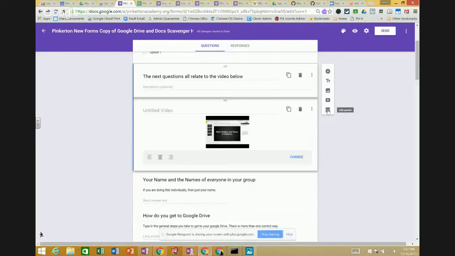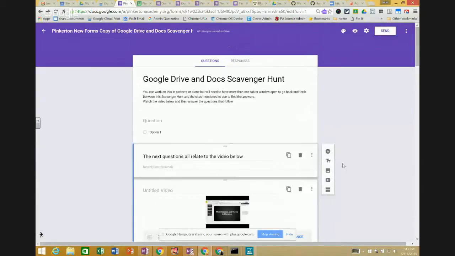So an example is, I have a question that says, what kind of lesson are you observing? And if it's new knowledge, I have a page break and it jumps to the page of questions all about new knowledge. And if they say it's developing deeper understanding, there's a page break and it jumps to page 3 that's all about developing deeper understanding. But my favorite example is the one where it's create a story, and depending on which option, where did the frog go? Did he go into the pond or on the road? And if you choose the pond, it takes you to different options to develop a completely different story. So that's that build a story with Google Forms, my favorite one ever. But that's where the add section is, to make those page breaks.